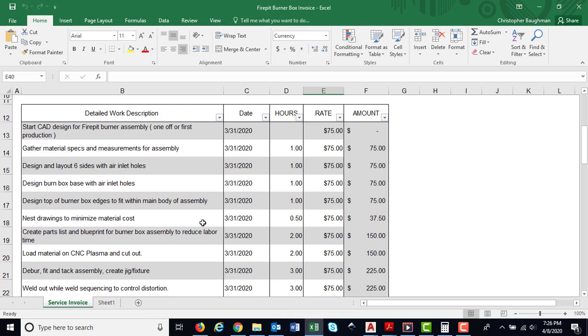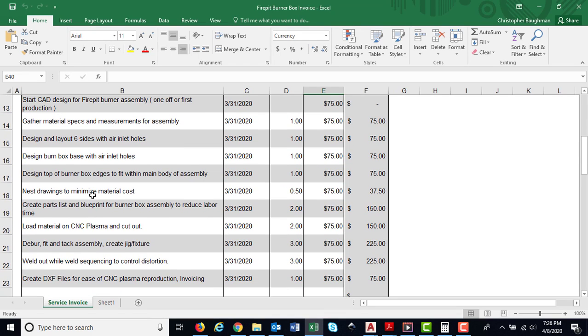All right. So we're down to here. Nest drawings to minimize material cost. Oh, absolutely. Sometimes the software will do it for you. Sometimes you'll have to look at it and decide what type of piece of material you have. Maybe you got a quarter of a sheet with some odd designs cut out of it, kind of a skeleton-like piece that you can cut a lot of this stuff out of. You might have to redraw that, measure it out, redraw it on your CAD system, and then put these pieces in there to minimize it, especially on a custom one. Okay.